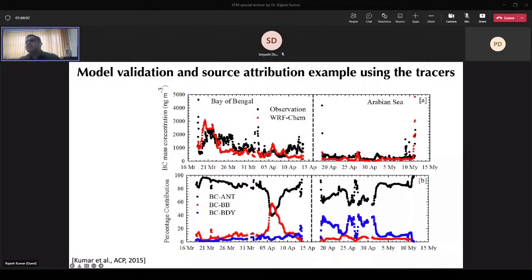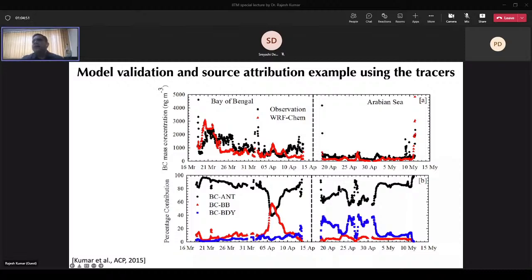Now we use the tracers to see what emission sources were affecting the ship track during the whole campaign. Here the black is the anthropogenic sources, red is the biomass burning, and blue is the rest of the world, which is actually the black carbon that is coming from outside of our domain. Very interestingly, in the Bay of Bengal, anthropogenic emissions are the main sources, except for during this period when we had a biomass burning plume, which came from Southeast Asia towards the ship track. This is how the tracers are very useful. The peak that we see here is related to the biomass burning and not to the anthropogenic emissions. But the peak here at the start of the campaign was more related to the anthropogenic emissions.